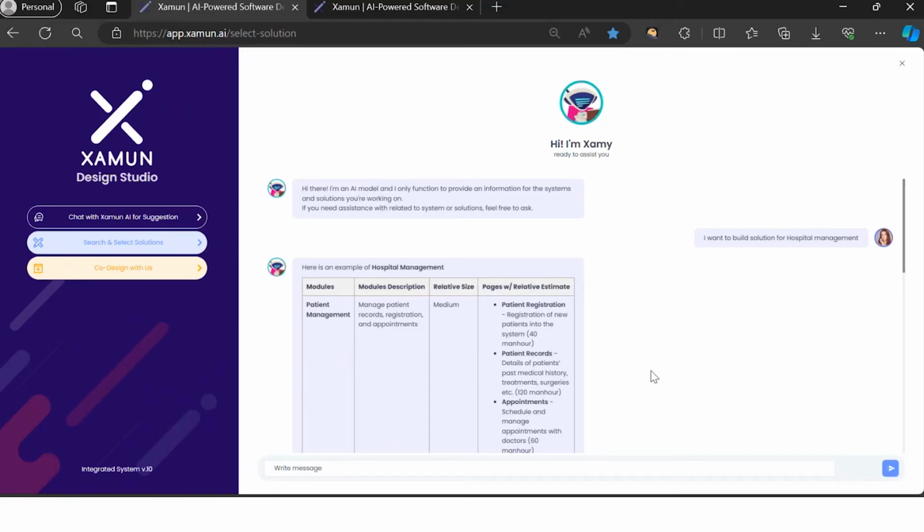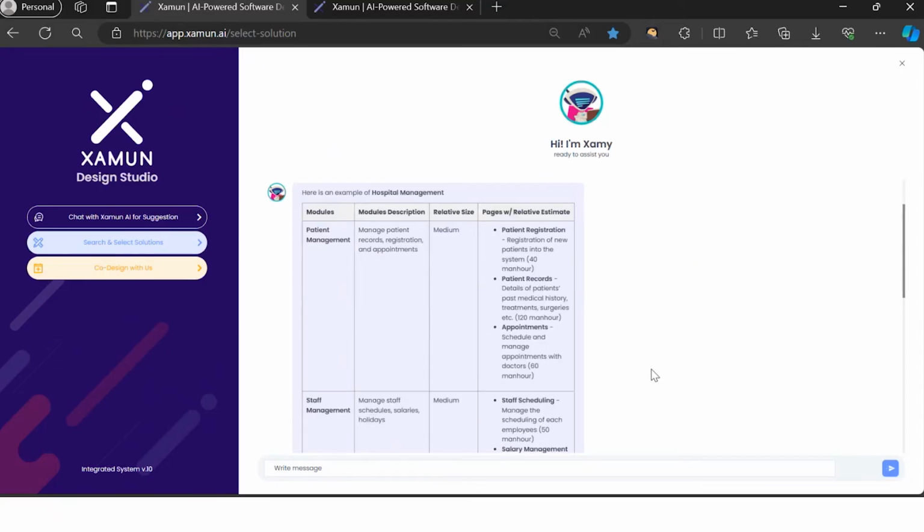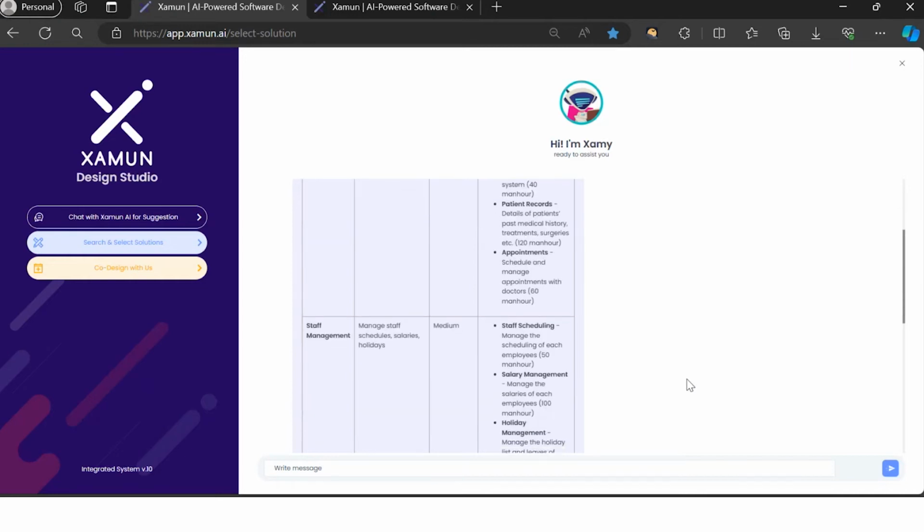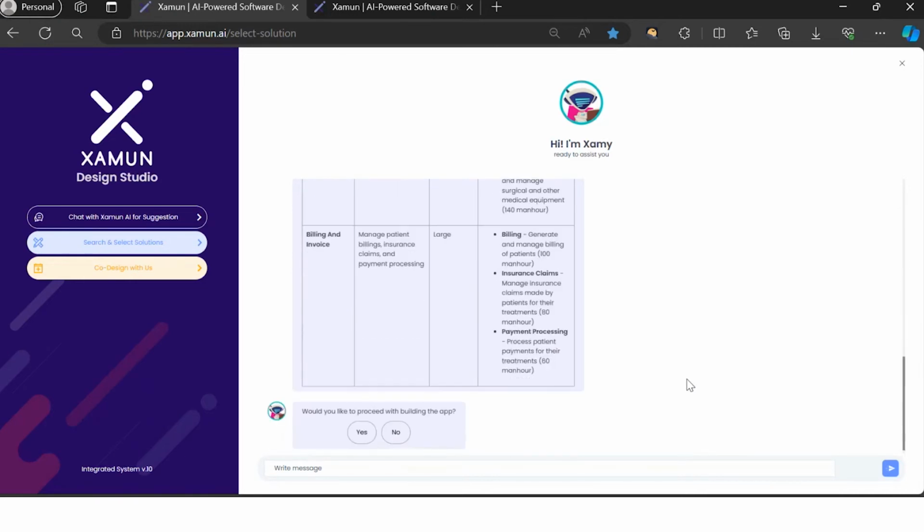So if we scroll down the screen a bit, for example, when we asked for hotel management system, it already filled out the different modules that the hotel management system needs, such as patient management, staff management, inventory, and so on.